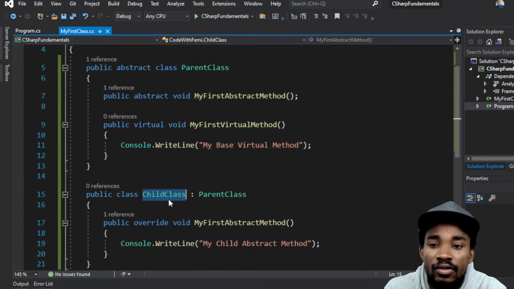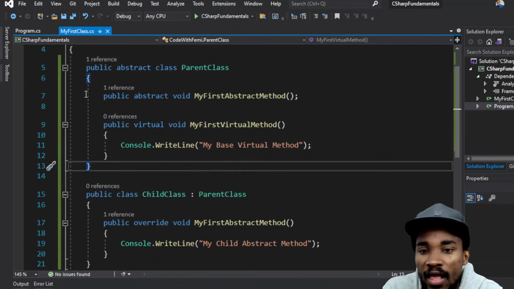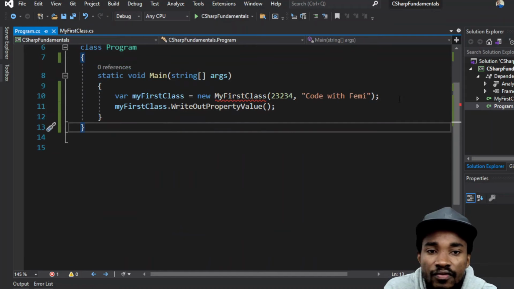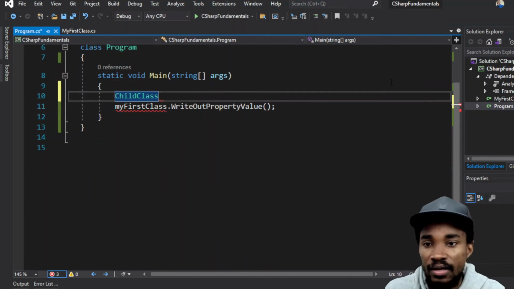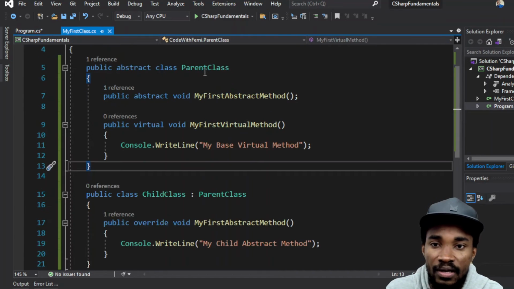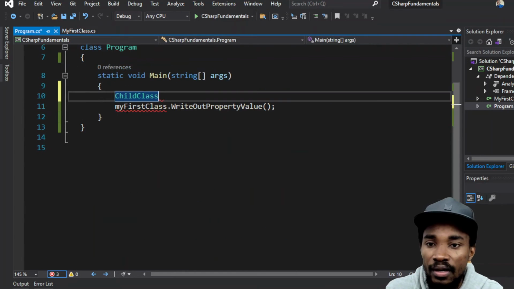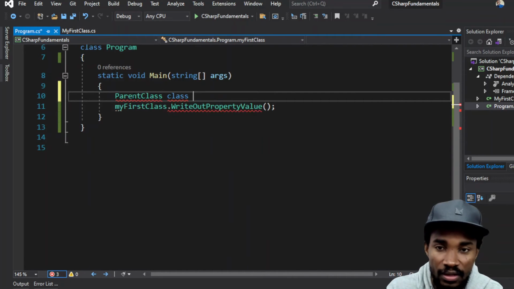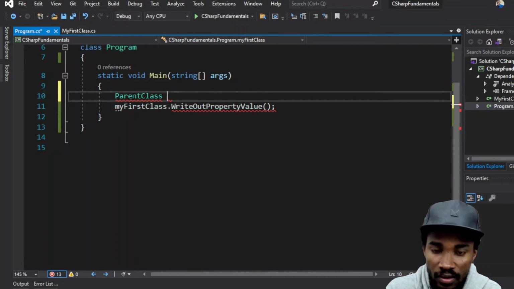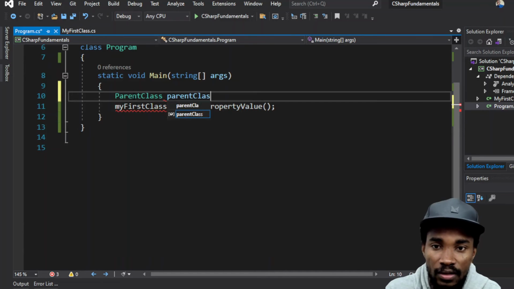Then let's go into my program, remove that, and let's use our parent class. Let's say my parent class is equal to new child class.